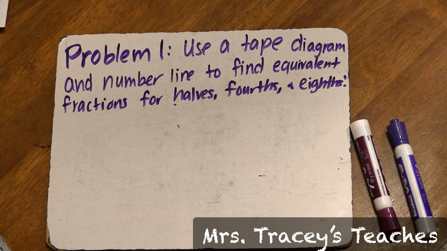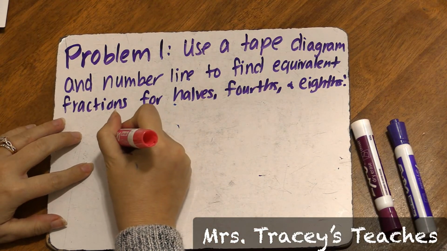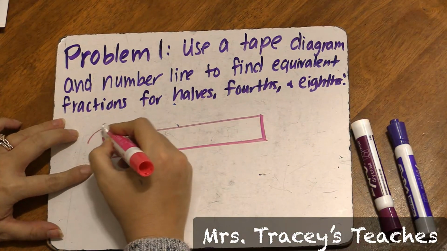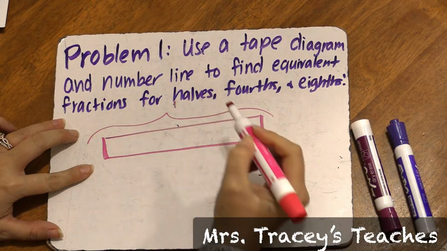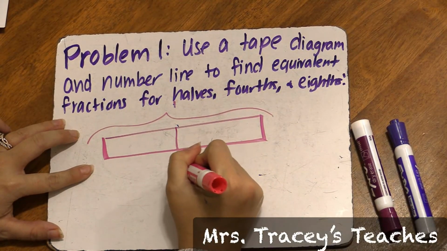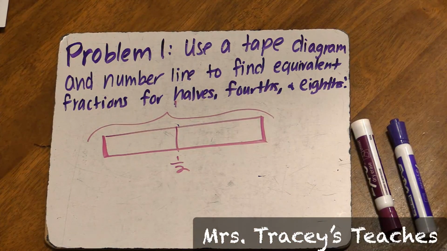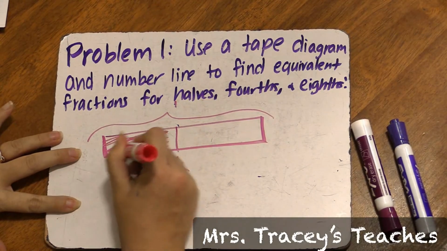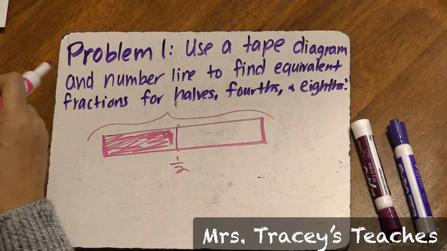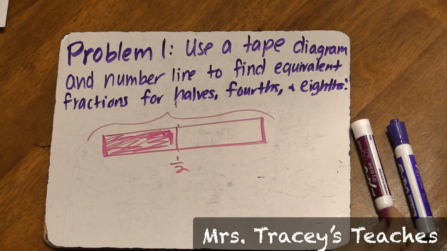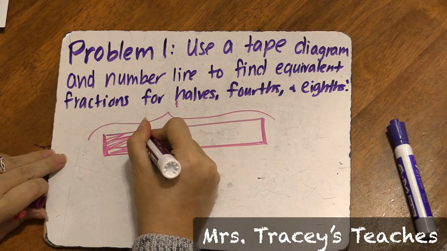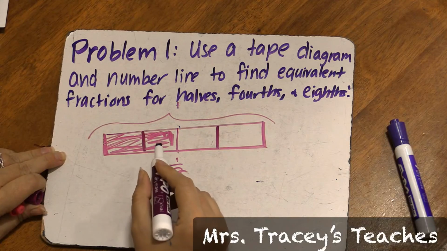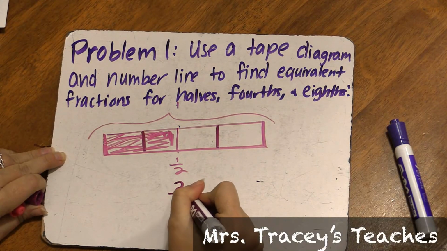Go ahead and draw a tape diagram to show one partitioned into half. So we're going to first draw our tape diagram like this. This represents one whole, and we are going to split it in a half like that. Then it says shade one half. So go ahead and shade one half of it. And decompose halves to make fourths. So we're going to decompose this in half to get fourths. So now, how many are colored in? 2 fourths, so 2 out of 4.